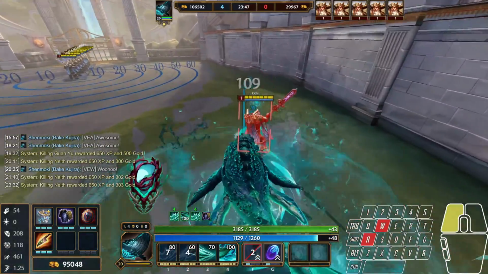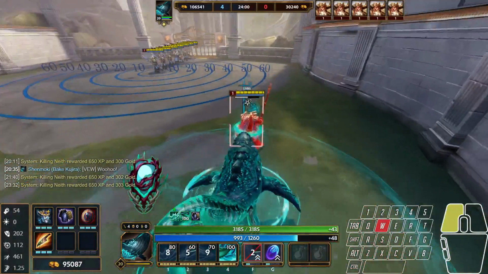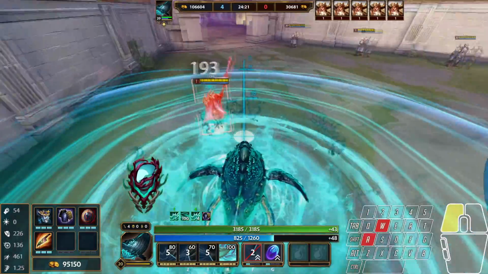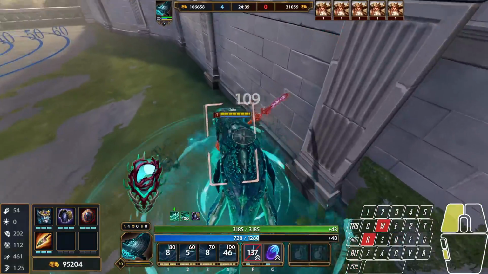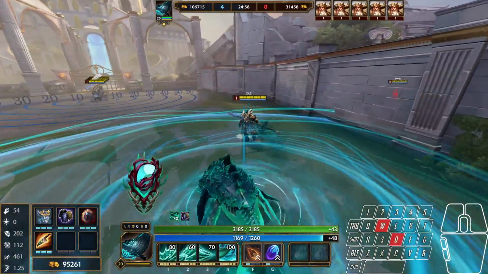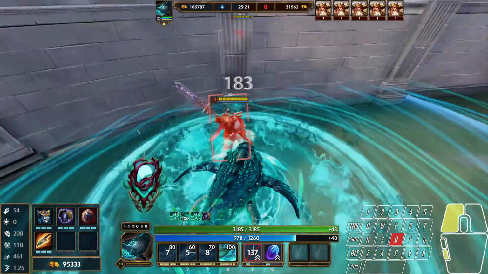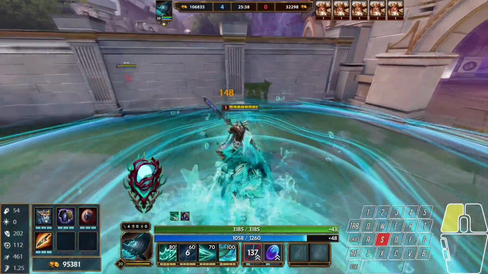2, 1, basic attacks. 2 again. 2, 3, 1, basic attacks. 2 again. 3, ult, 1, 2, basic attacks. 2. Blink, 3, 2, 1, basic attacks. 2. Ult, 2, 3, 1, basic attacks. 2. Ult, blink, 3, 2, 1, basic attacks. 2. On targets who heavily outrange you: blink, ult, 2, 3, 1, basic attacks.